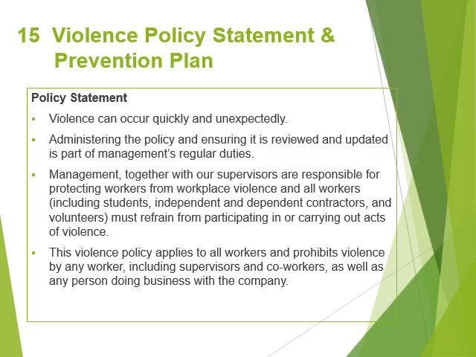Workers must follow the procedure established to reduce the risk of violence and must immediately report all incidents to the company safety manager. Management, together with our supervisors, are responsible for protecting workers from workplace violence, and all workers, including students, independent and dependent contractors, and volunteers, must refrain from participating in or carrying out acts of violence. We must work together to create a safety culture and practices to eliminate workplace violence. This violence policy applies to all workers and prohibits violence by any worker, including supervisors and co-workers, as well as any person doing business with the company.